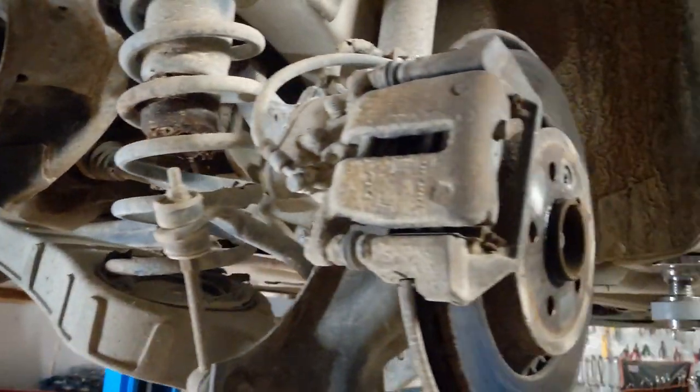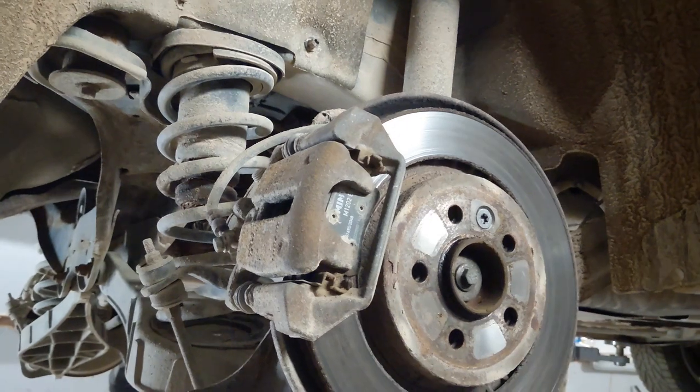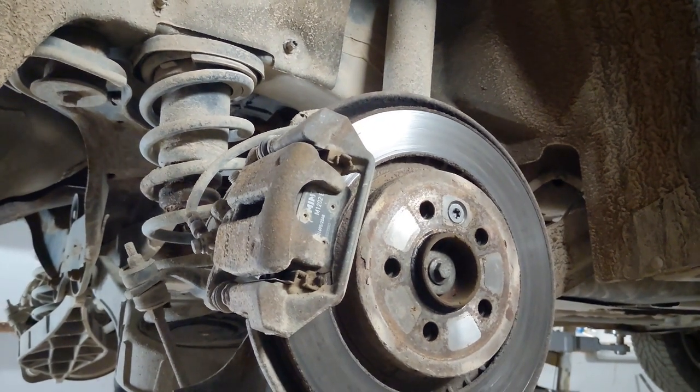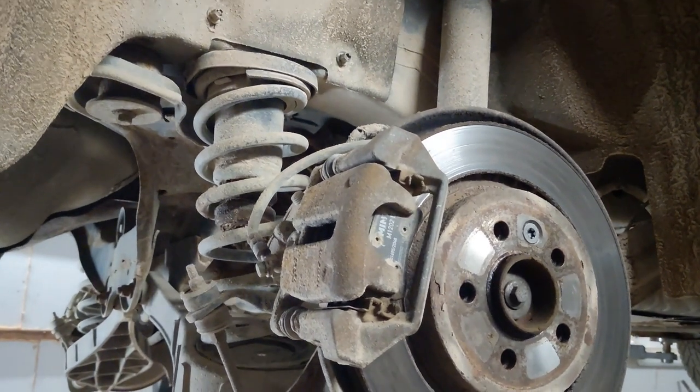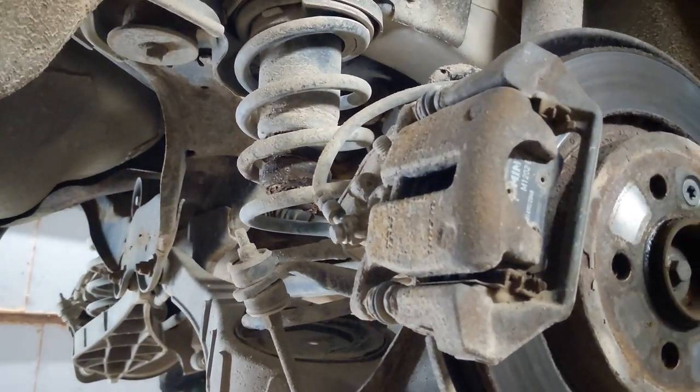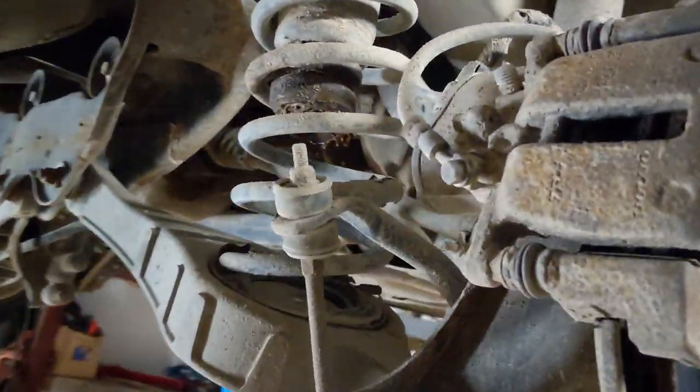If you have an electric parking brake, then you have to use the diagnostic tool to go into service mode, so it will release the brakes so you can remove the calipers.